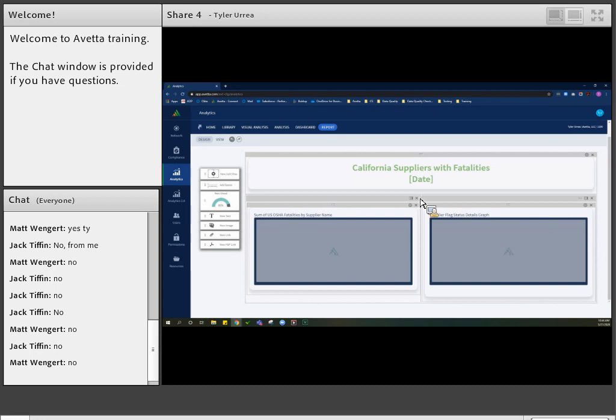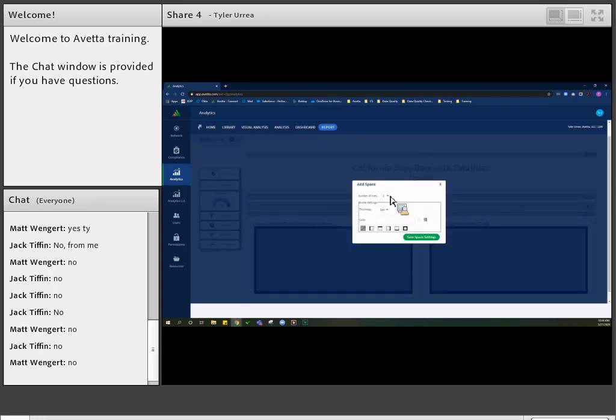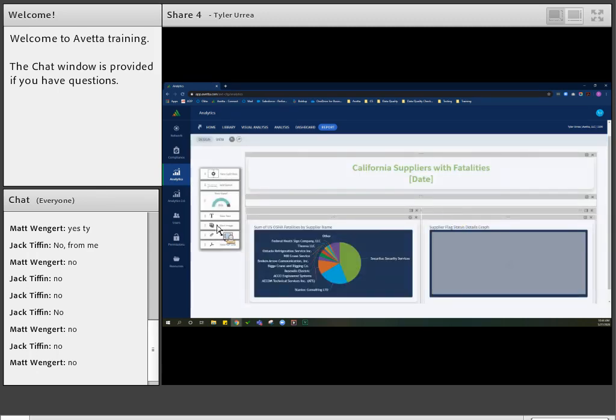We can add spaces. So if I don't like how clumped together this is, I can add a space in here and select how many spaces. Number of lines is just, if you were to hit the return key, how many times would you have hit the return key for the amount of space that you're looking for? And then once you click save, it'll apply that space here so that it's not so grouped together.